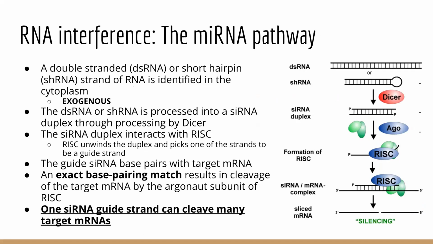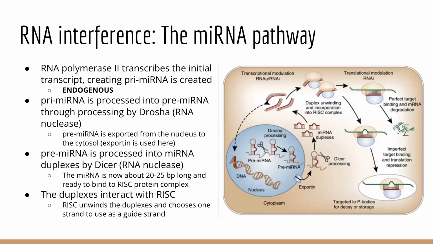So the P-bodies are different. We won't really explain how they work because nobody really knows how they work, let's be honest. They can still get degraded with the same Argonaute process, but that takes longer. No, that's only if there is 100% pairing, right? But a lot of mRNA doesn't need the 100% pairing. So think of miRNA as like an siRNA, but with added bonus features. And that bonus feature is that if it doesn't pair perfectly, it gets either sequestered and repressed just because it's bound to something.